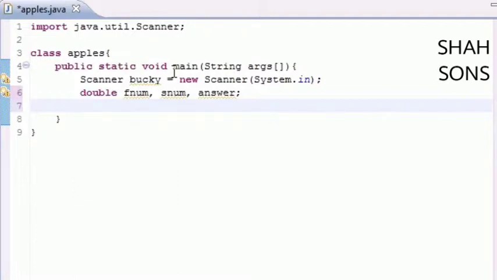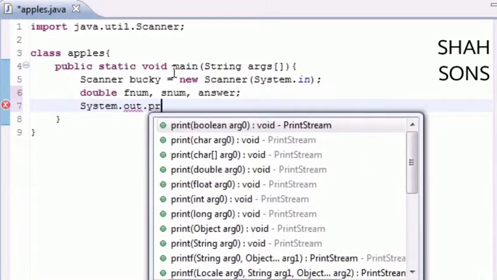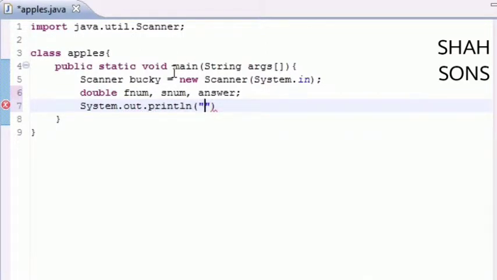So the first thing we want to do on our calculator is print a line of text that says enter first number so the user knows what to do. You know how to write this: System.out.println, and in your parameters write enter first num, and then put a semicolon right there.